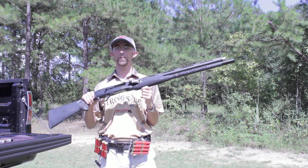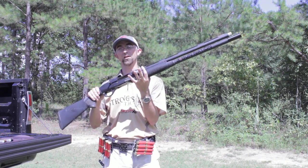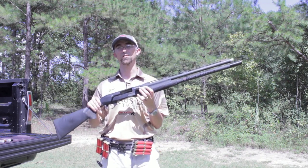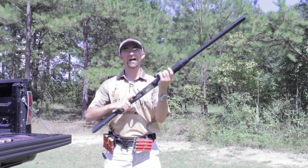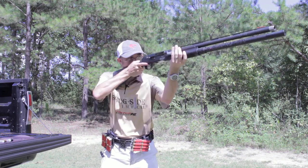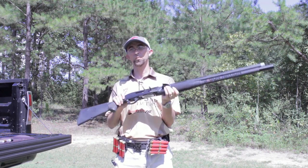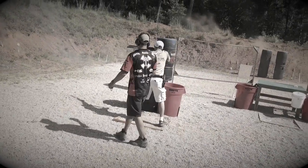Pretty much everybody runs a match saver now, or some variation of it. It's a way to quickly get one shell back in your gun. And since I'm loading the chamber on this one, you'll notice that I'm using a dummy round. Let's say that I run it dry. Then I should have practiced enough that my first instinct is to use my match saver. And you should be able to do that in much, much less than a second, hopefully not losing that much time on your run.